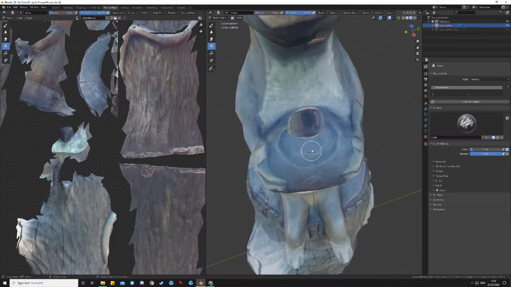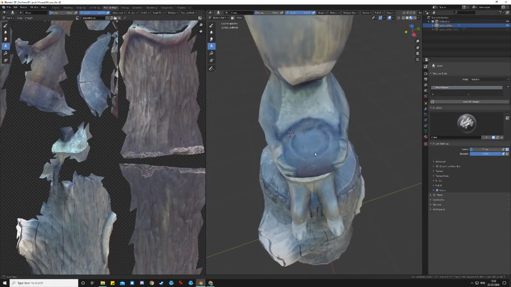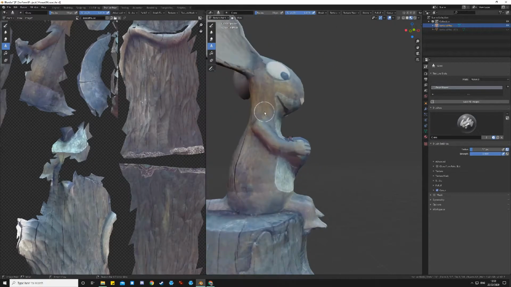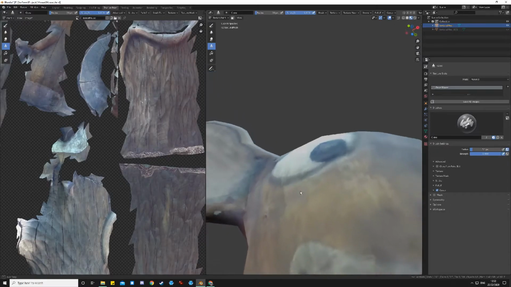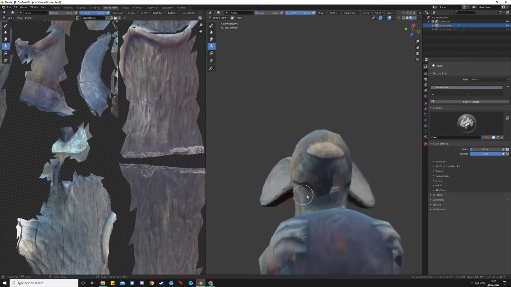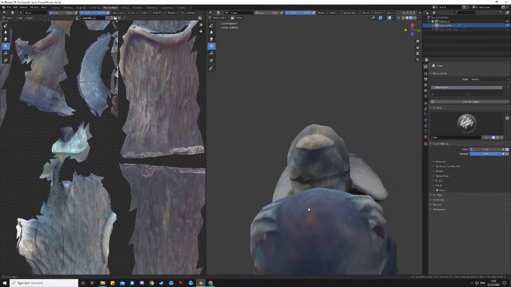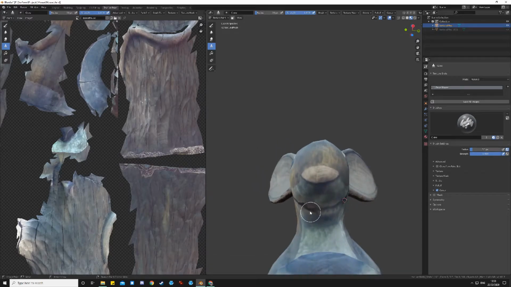That's an error that's come from the baking process, so I can just clone stamp the color from one bit of acorn to another. And his face is a little bit messed up, but we'll see what we can do. Use the lines that are already there, you see. Make him a smiley face.